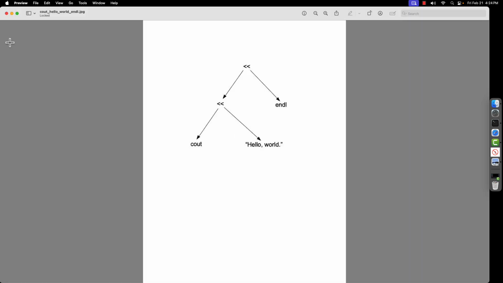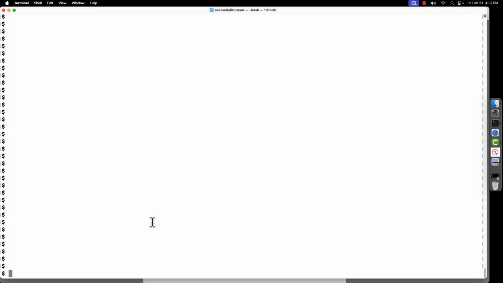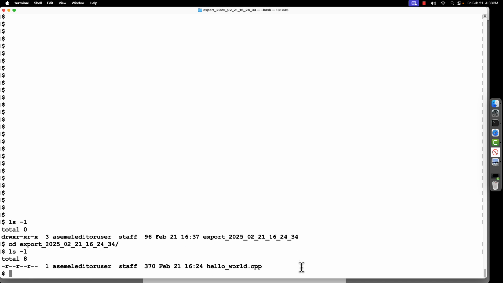You can now quit. If you go to that directory, you will see a new directory called export followed by a date time stamp. The reason that this is the way it is to make sure that the next export cannot accidentally overwrite the previous one. Every export gets its own unique date time stamp. So let's go into that directory. Look and see what we have.